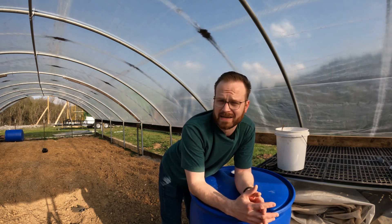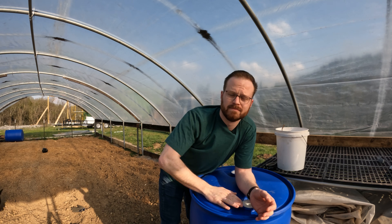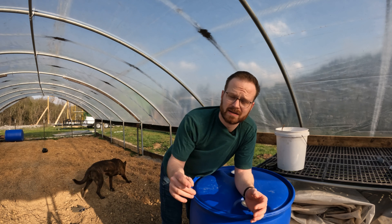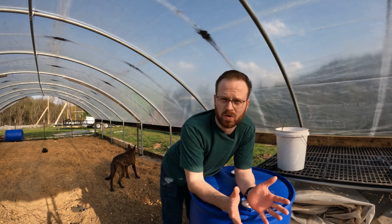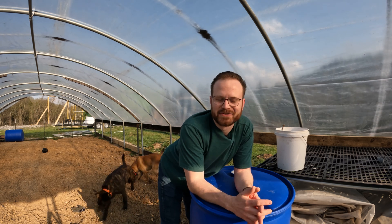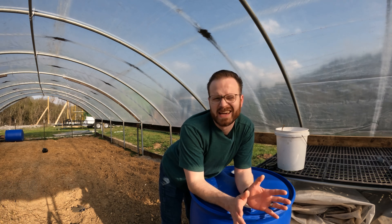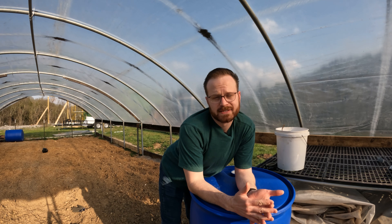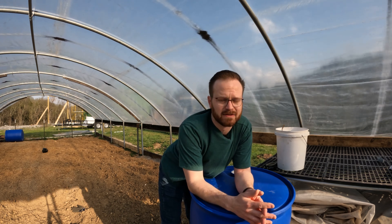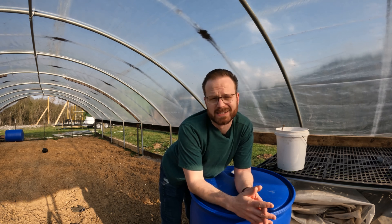The idea is that maybe if I can collect rain off of the top of this roof, actually store it in some barrels, and then put that on a drip system and have it come out over time instead of all at once — hopefully that way we can actually use less water and make this thing kind of take care of itself. Because realistically, farming is a full time job and I'm not a farmer, so everything here needs to develop in a way that it can take care of itself. That's the goal.